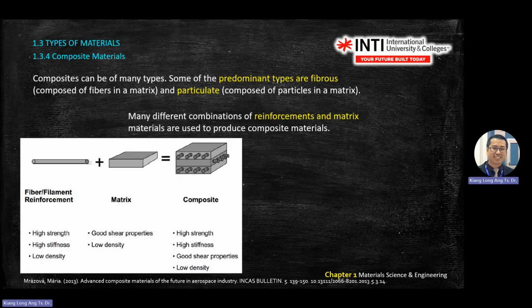Okay. Now there is also a specific chapter for composite. This is just an introduction. So when you come to the composite chapter, you'll learn how to form composite. Basically, composite consists of 2 main things only, which is the matrix or the resin, or you can say the liquid that bonds the things together. We call it matrix, plus the fiber or reinforcement element. Okay, only 2 things for composite. Matrix plus fiber equals composite.